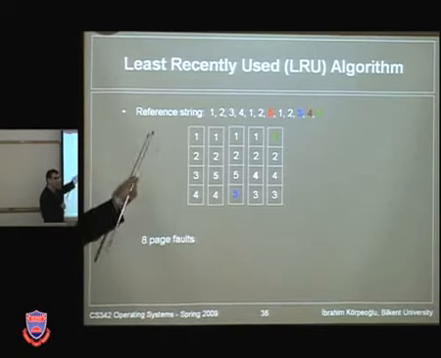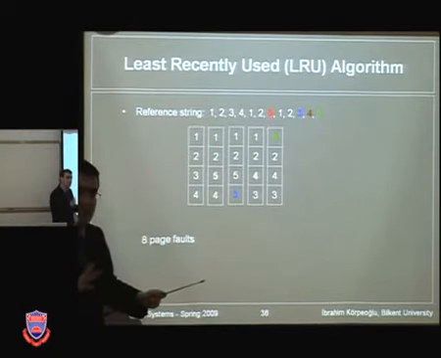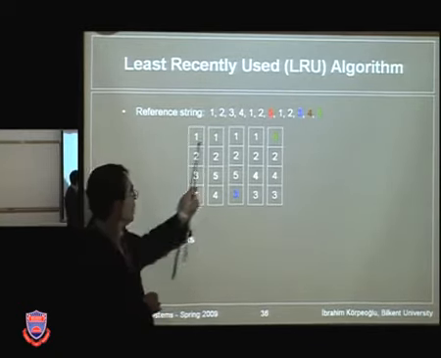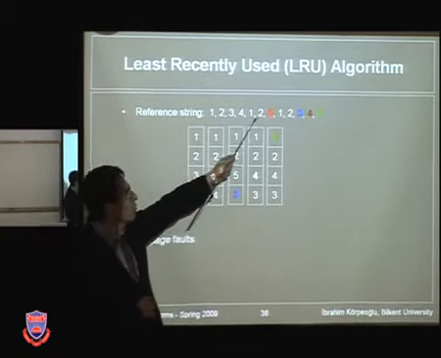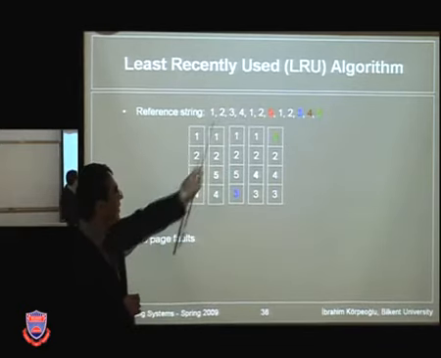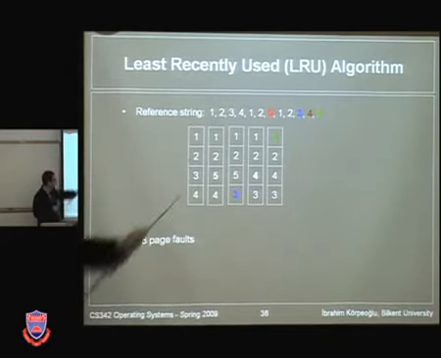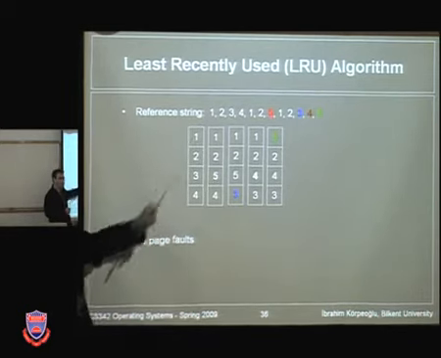According to this algorithm, you look to the past and select the page which is least recently used. Which one of those pages, 1, 2, 3, 4, is the one that is least recently used? 2 is quite recently used. 1 is quite recently used. 4, 3 is actually the one that is least recently used among those pages in memory, right? So you select 3 and remove that and put 5 in place of that and continue like that.